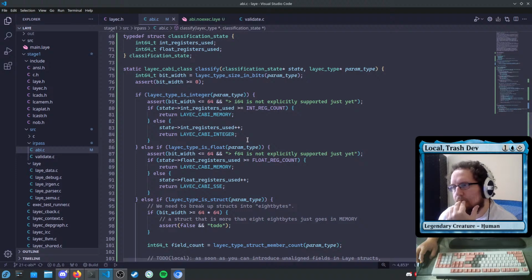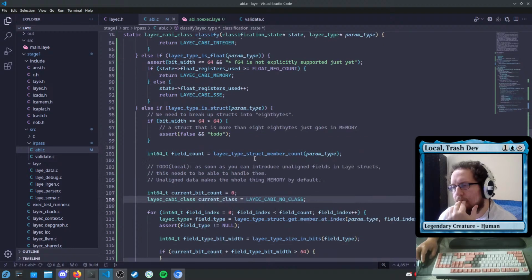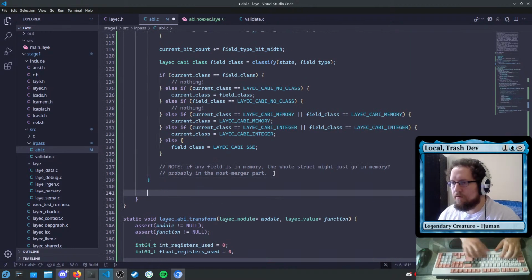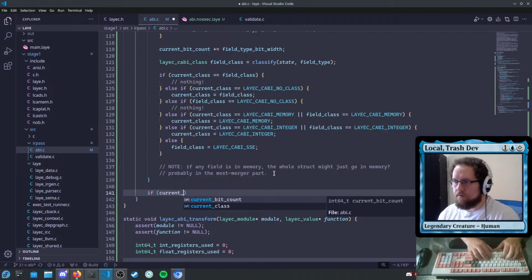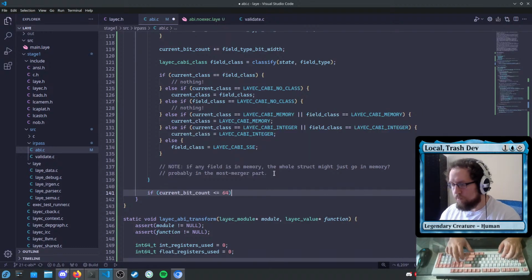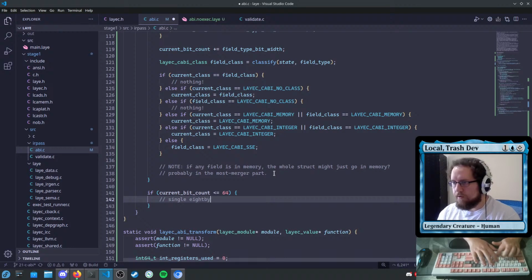Let's just start with that. Bit count is less than or equal to 64, a single 8-byte, yeah, one 8-byte. 64 bits.